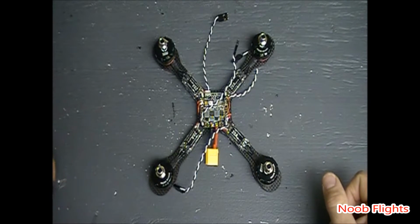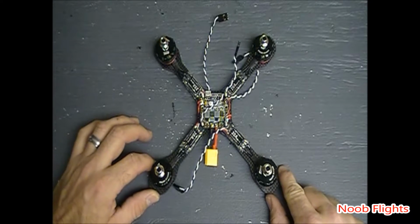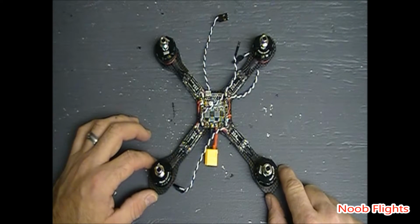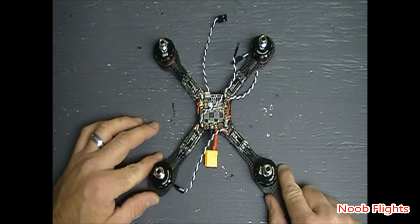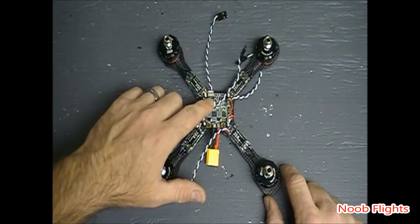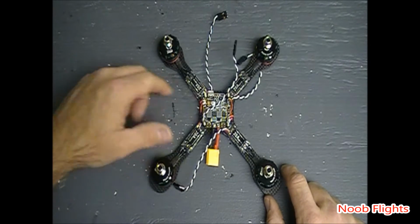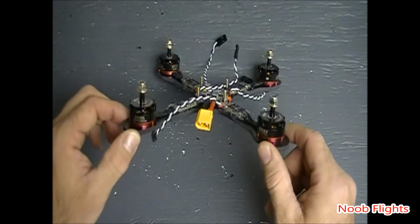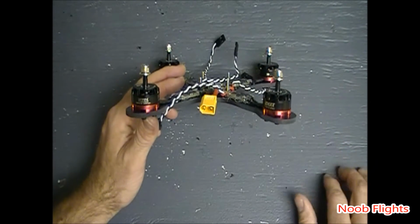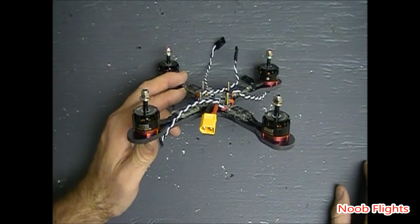I am going to hit every single bit of this with a little bit of hot glue once everything's soldered in, and then I am going to hit it with some liquid tape. I'm going to do 2 or 3 coats at least, so that we can make sure that we keep everything from touching the flight control board. Only problem we're going to have with this one is right here. It is sticking up kind of high. I'm going to only have probably about 2 or 3 millimeters holding on these top stands. So we'll see when we get there.